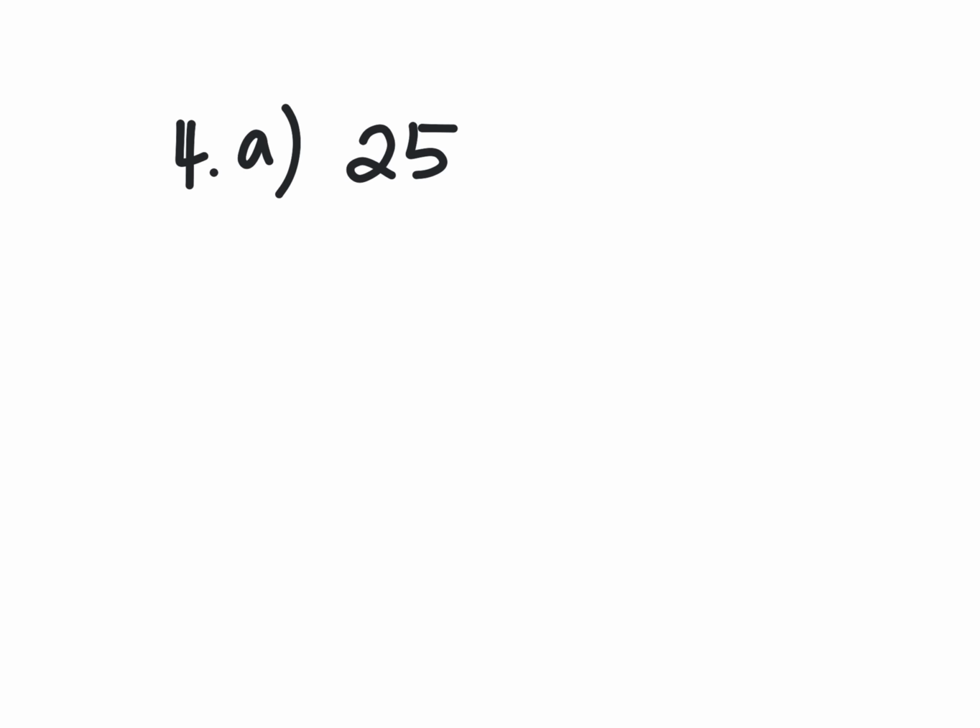Okay, so 25. You want to think of a number that if you multiply it by itself, because a power is repeated multiplication, you're multiplying a number by itself. Is there anything you can think of that when you multiply it by itself, it equals 25? Something times something equals 25? It's the same number that you multiply by itself. And think back to your divisibility rules. This number ends in 5.